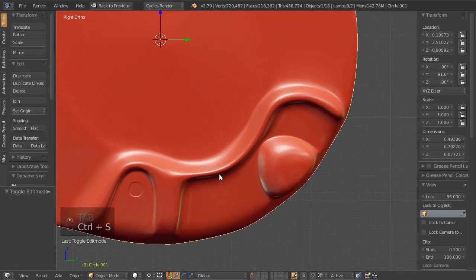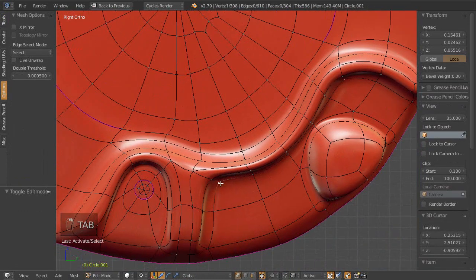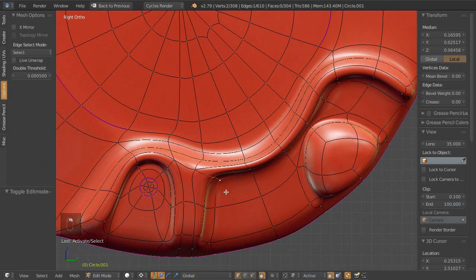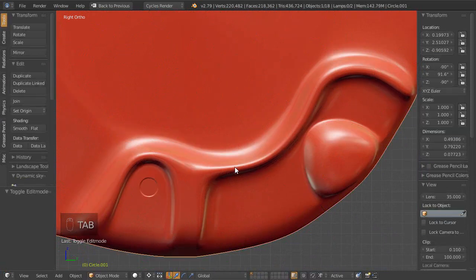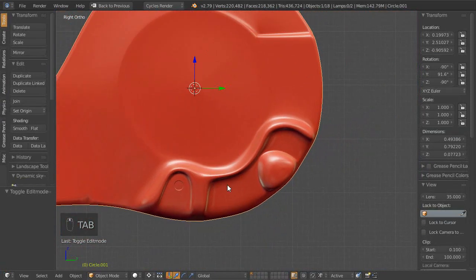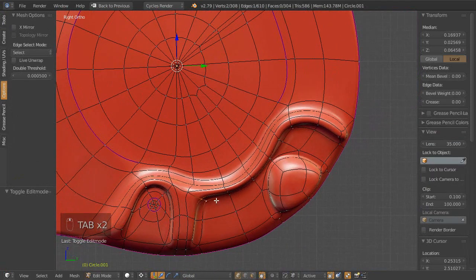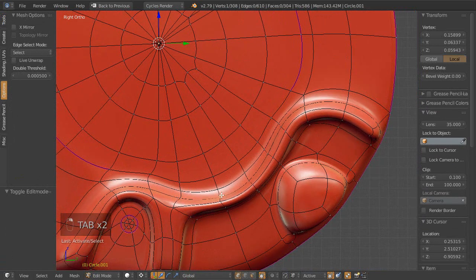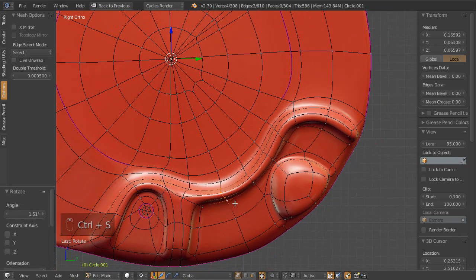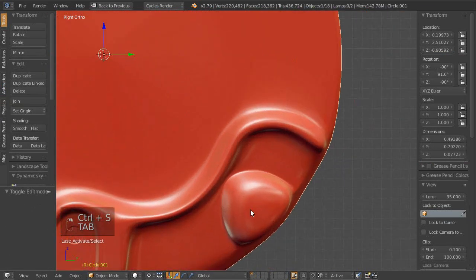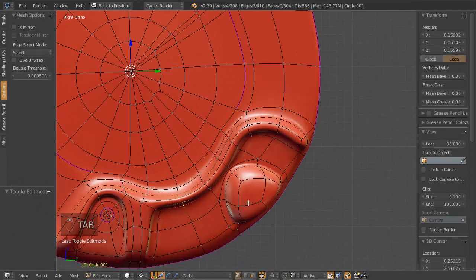Okay. Yeah, also needs another loop right here as well. I'm just going to rotate those. Okay, back to this.